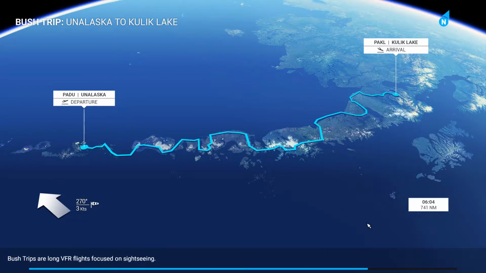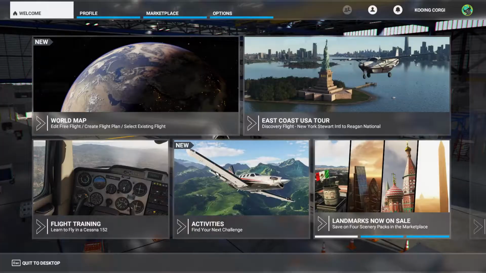Because the Discovery flight, I don't even know how to access it after it's gone. There's like no way to get the Discovery flight again. But yeah, very cool. Nice bush trip. Only 6 minutes. That's a nice, quick little flight right there. So, yeah, we have that.